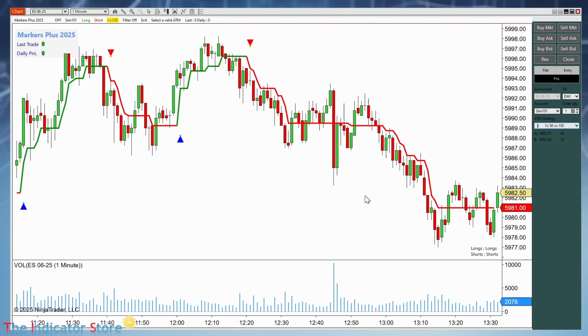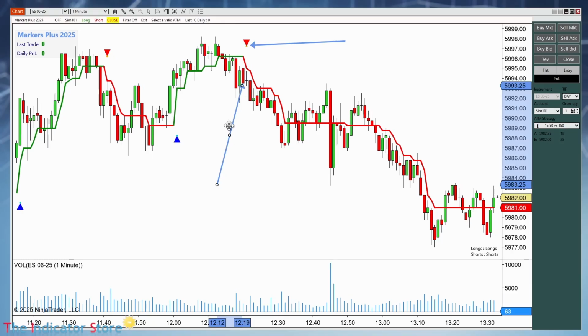Let's say, for example, that we have a signal like this. Here we can see that we have a short with a possible fill near the close of this bar. And for example, instead of having only one target, maybe I want to split my position in a target number one, another target near this area.